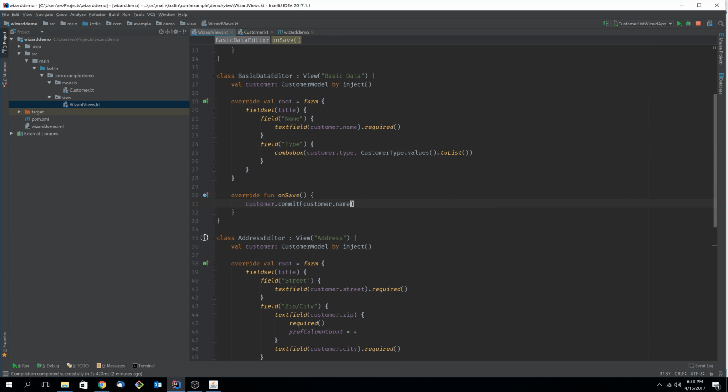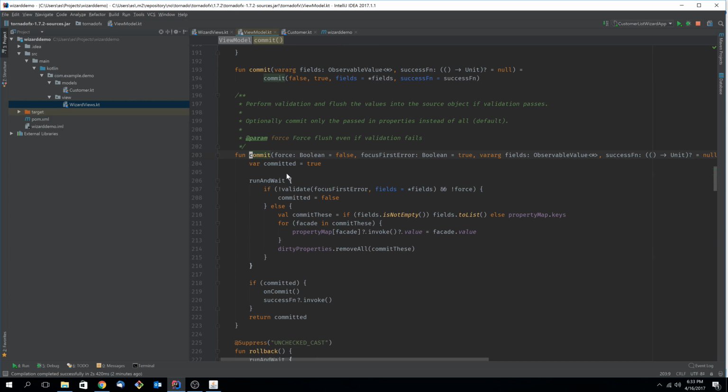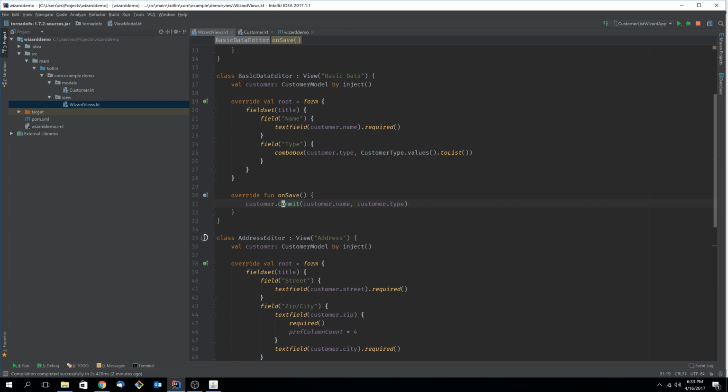We want to commit the customer name and the customer type. And commit will return, if we follow this, you will see that it returns a Boolean. So if the commit is successful, a Boolean will be returned. So we can actually on save now say that this page of the wizard is complete if the commit for the name and the type property is performed without issues.